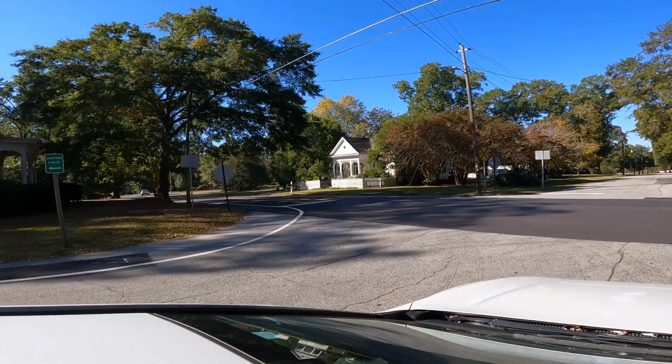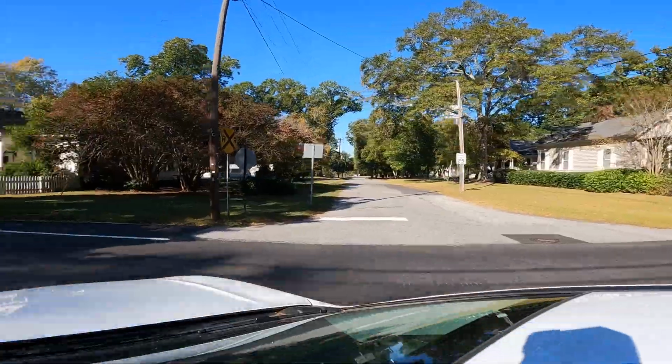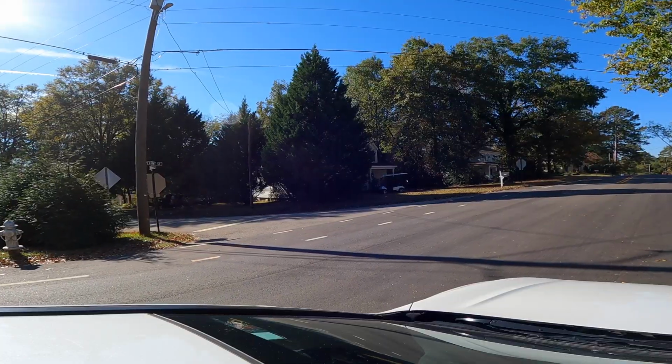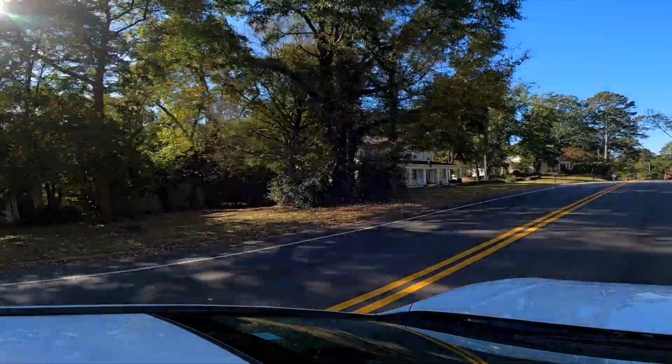So just past that parking area, we're coming up to Pliant Street. And Pliant Street has some of the most beautiful homes in Senoia on it. Yes, one historic, beautiful home after the other. So when we filmed this, it was around Halloween. So for you Walking Dead fans, you may recognize this beautiful house on our left.